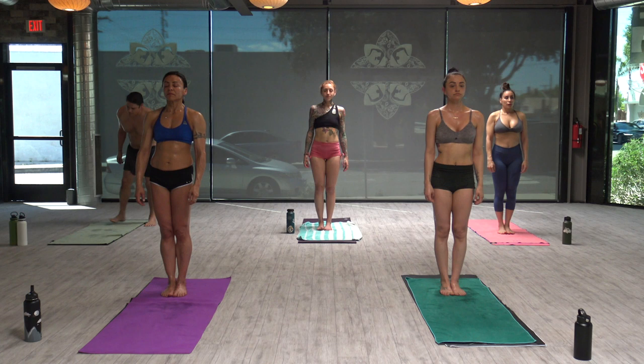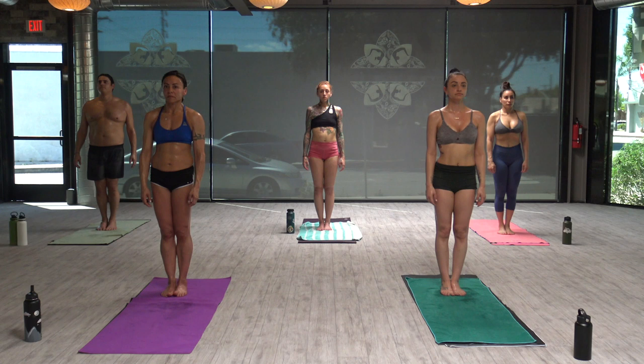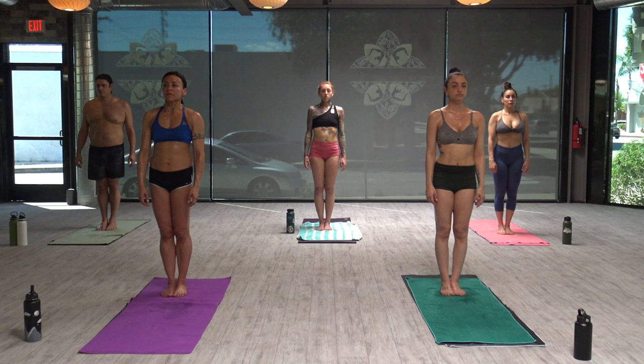Wonderful focus. All right, everyone, come back to the middle of your mat. For the next three postures, you're going to stay on one leg, and you do your best to keep that one leg straight. We call it lock the knee. First one is called standing forehead to knee. Everybody feet together to start.